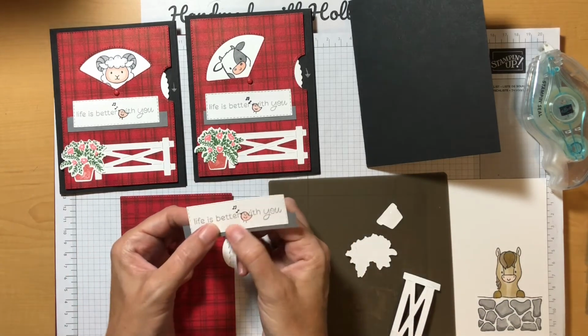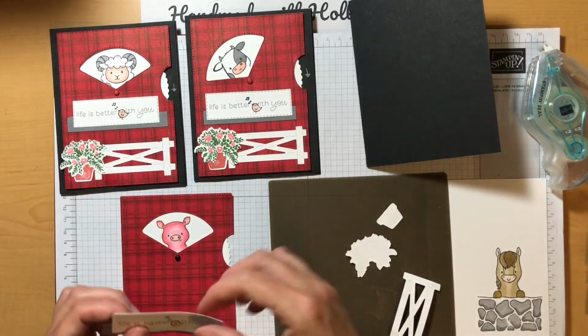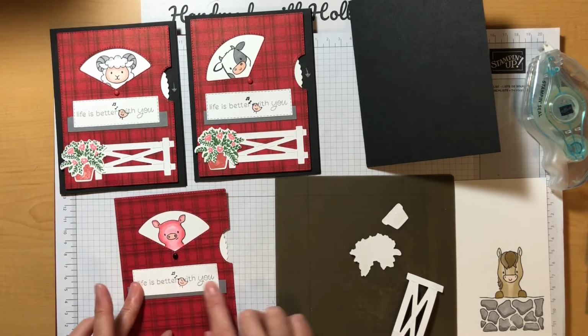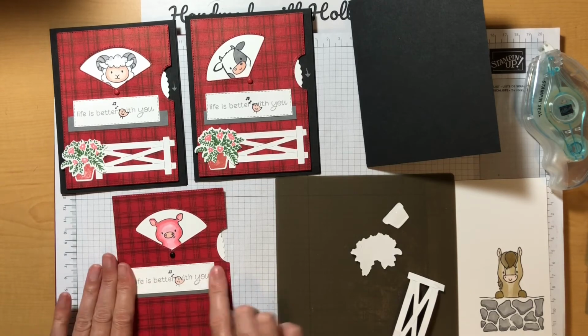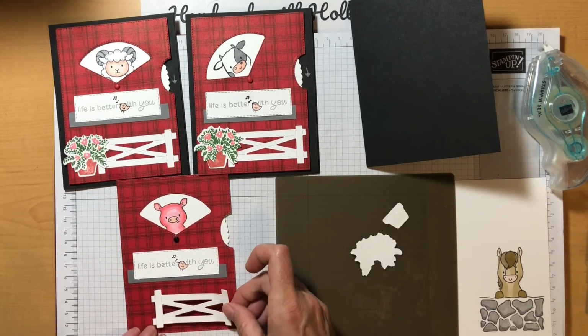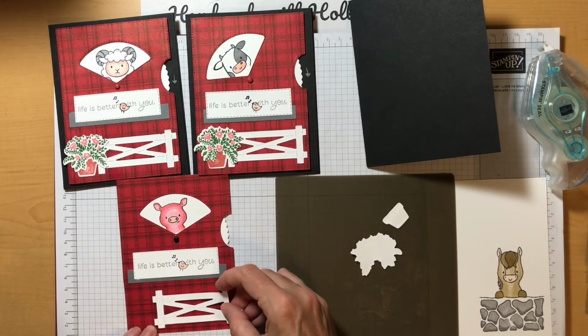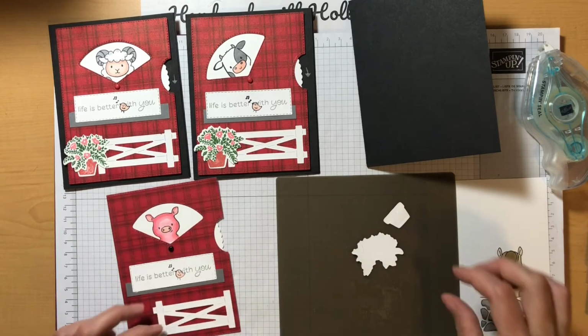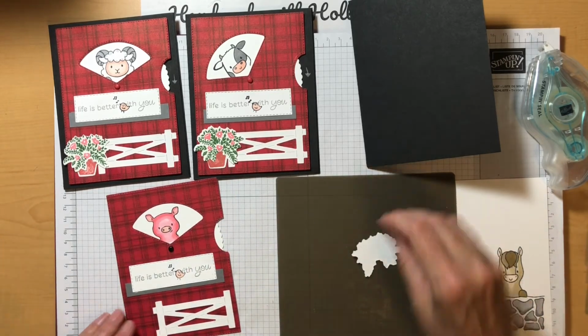First I attached the white sentiment onto the gray strip. And I'm going to go ahead and put that on the card. You want to make sure you put that high enough that you leave room for your fence. I'm going to put my fence down. Again, I've got this great plaid paper to help me line up all my embellishments.